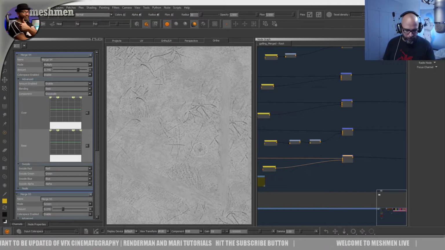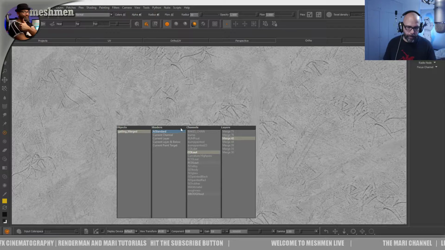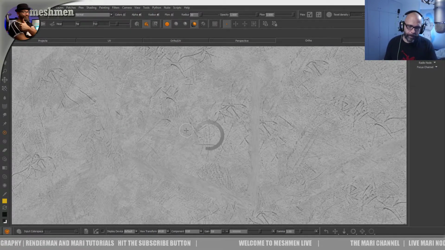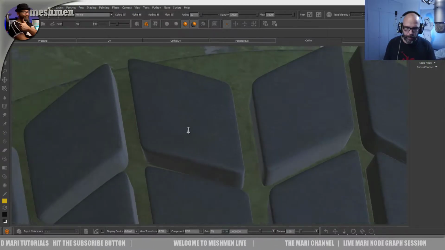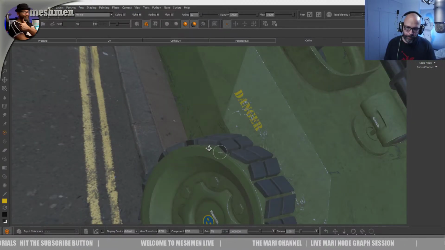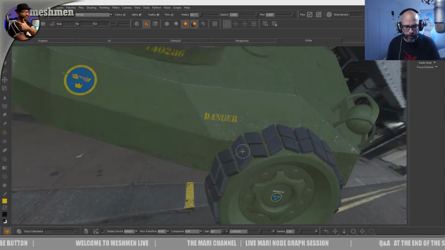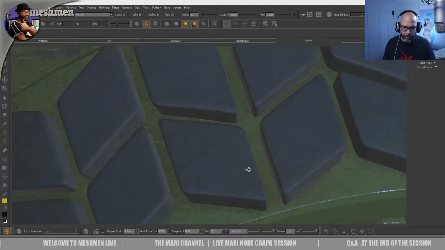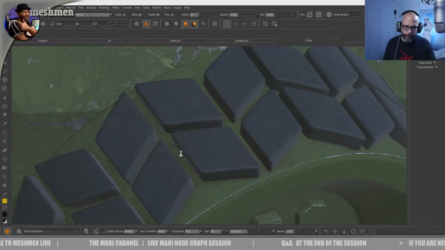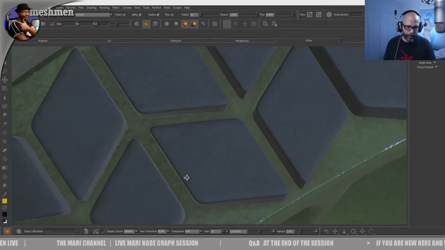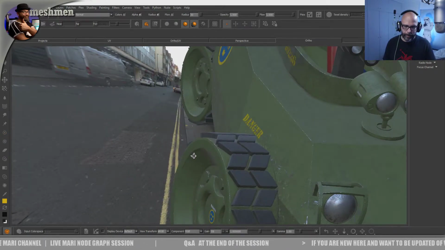So let's take a look at the shaded version now. See what happens when I shade this. So I have to get my bump map going because I haven't set up the bump map yet. So let's do something about that soon. I'm also gonna use these scratches to actually add dirt with the scratches on top of these rubber, what's it called, black wheels.